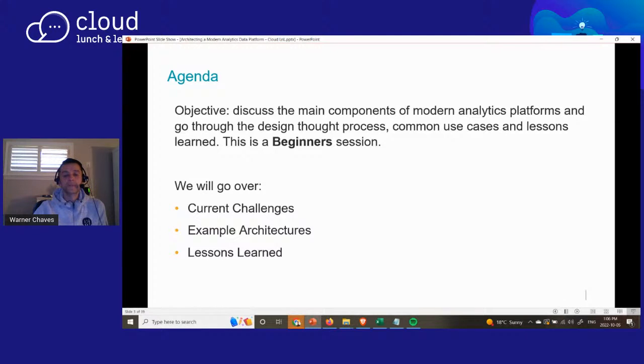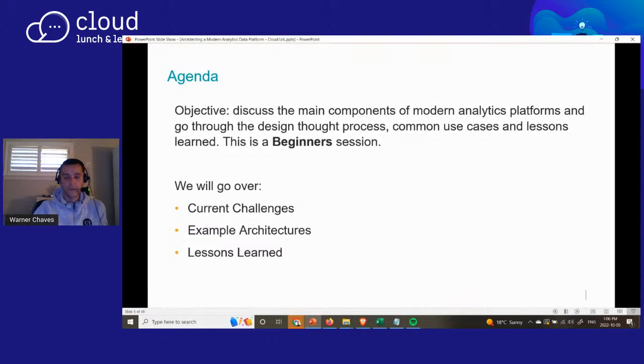The session is structured like this. I'm going to set the stage about the current challenges of creating analytic systems and why I recommend people mostly do them in the cloud today, following the patterns that we're going to go through in the slides. There's a bunch of different example architectures that we go through and discuss: what I think they get right, why people are selecting some things, and if there's anything interesting. Most of them are reference architectures from Microsoft.